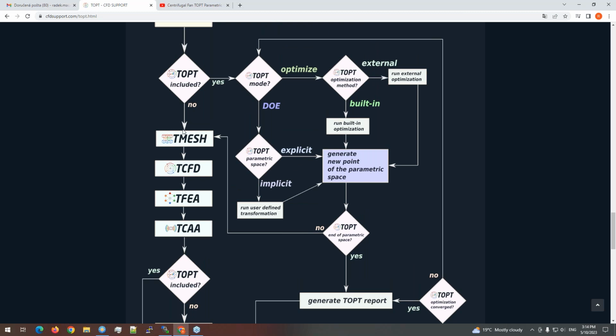So if we have everything perfect for the standard loop, so we have a perfect result for a CFD which follows our needs, then, only then, we can apply the T-opt, because we need to know that the T-opt works with the proper results and is not influenced by any flaws in the simulation mesh or any flaws in the setup itself, which will give us nonsense as a T-opt result.